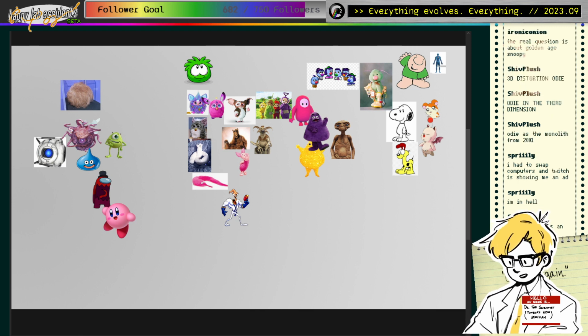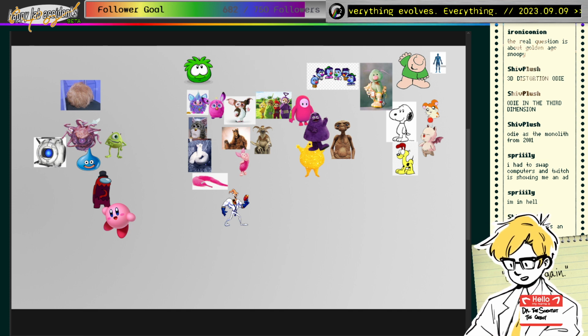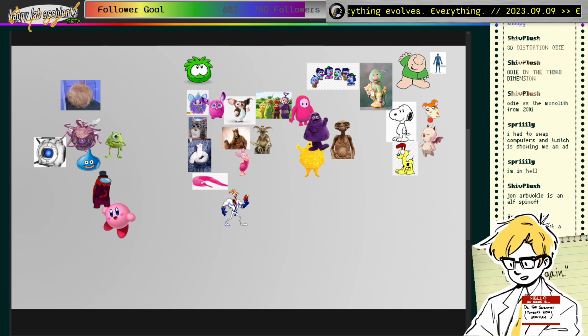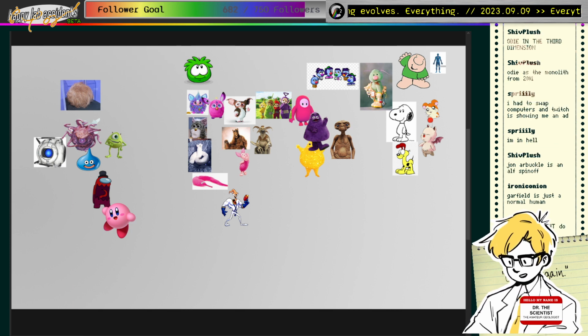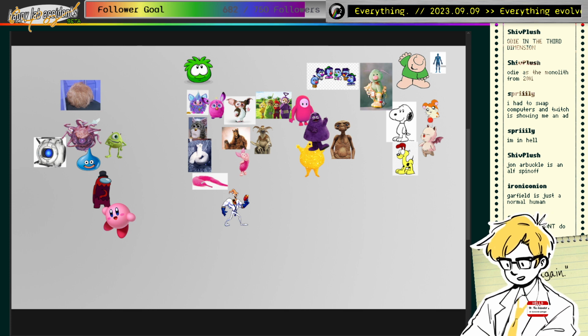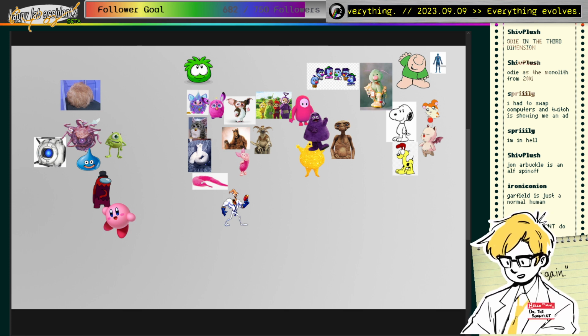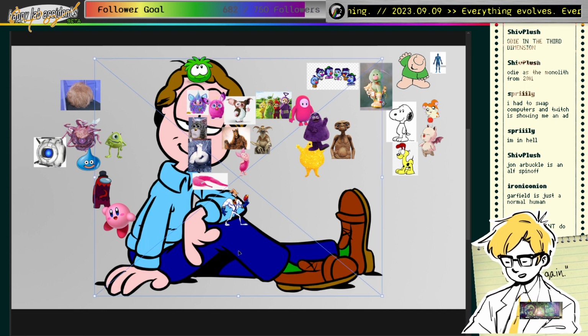John Arbuckle and Alf spin-off! I don't know if I agree with that, but I want to put it on there. Garfield's just a normal human. Garfield definitely comes from the Ziggy line, I would say. I don't like how smug John is in this. Bad. Here's John, your new god.